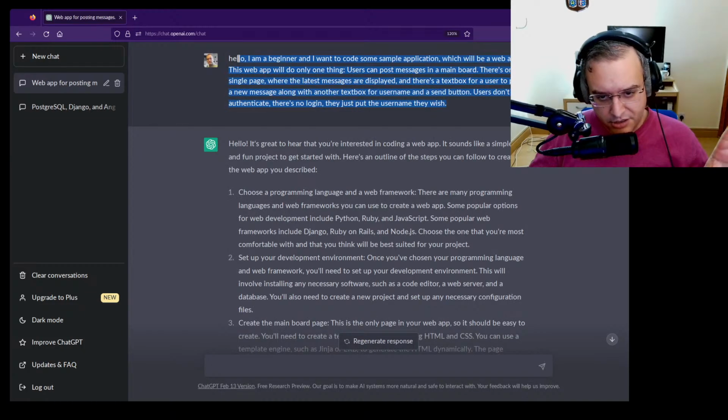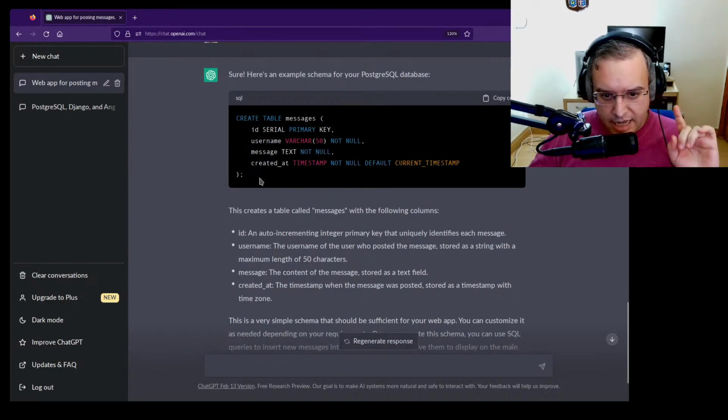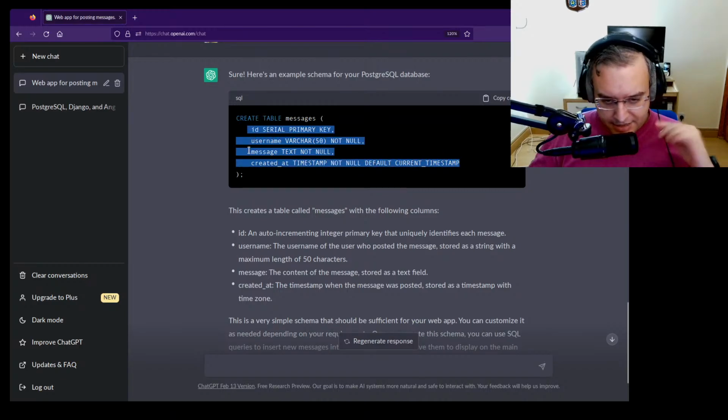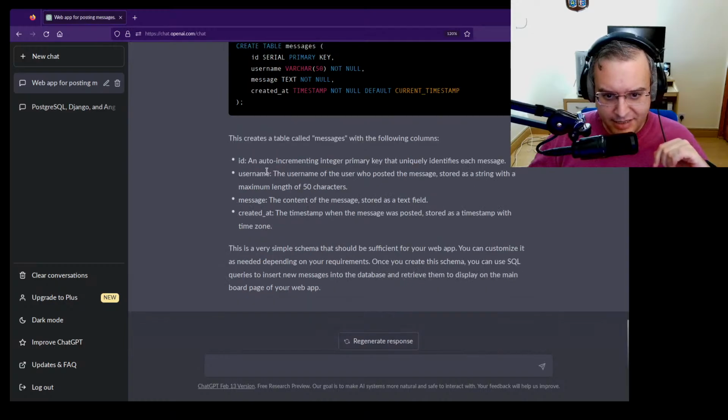That's all my definition. And it knows already that I only need one table and those are the fields that I need. And I tell you, this is correct. These are the correct fields that you need. And it explains the fields.